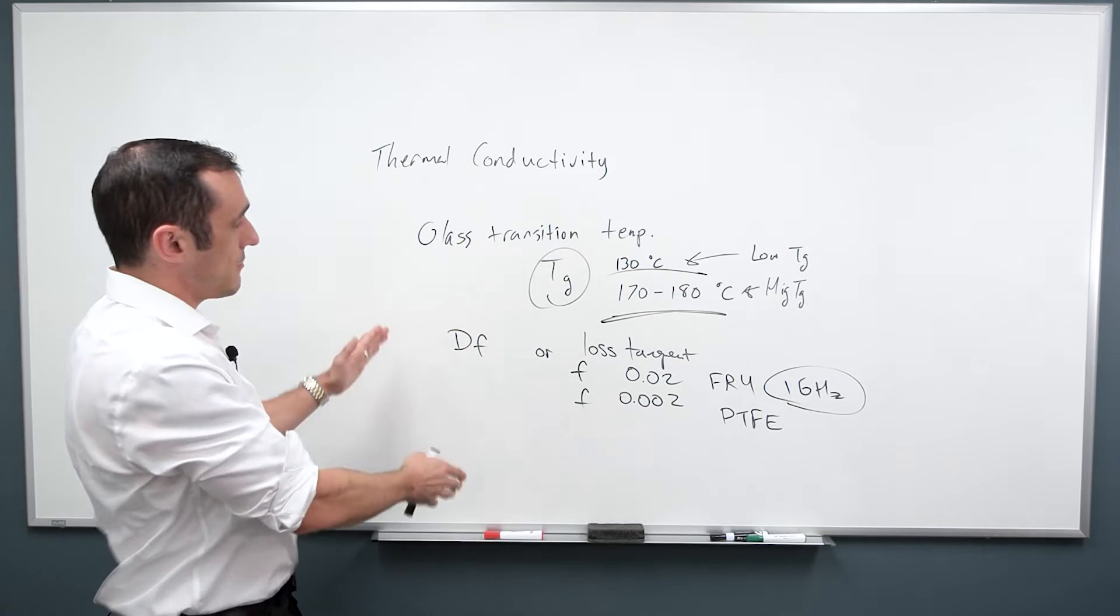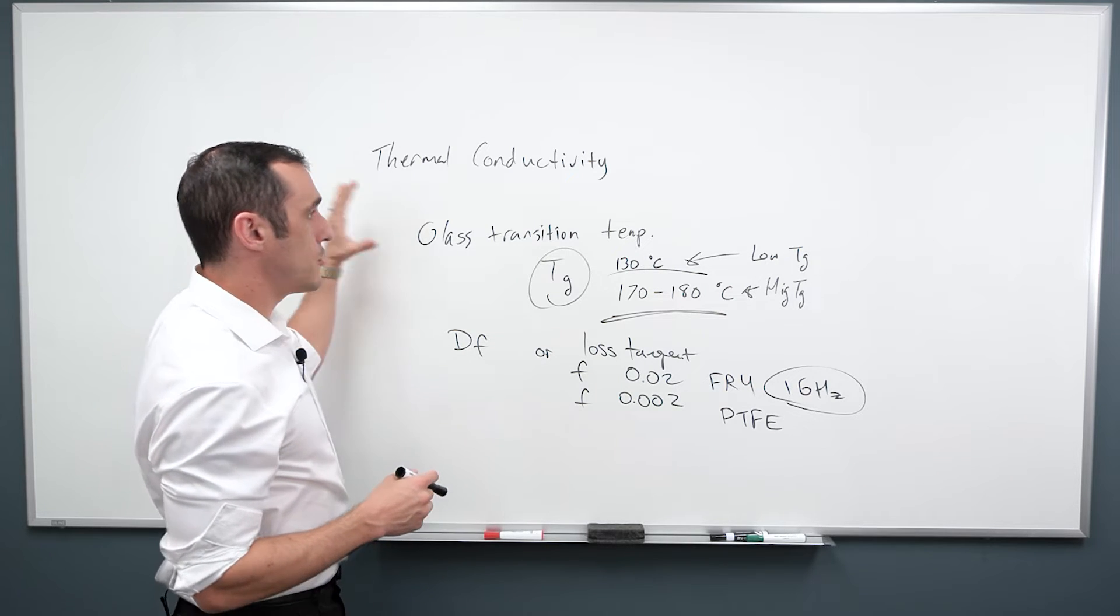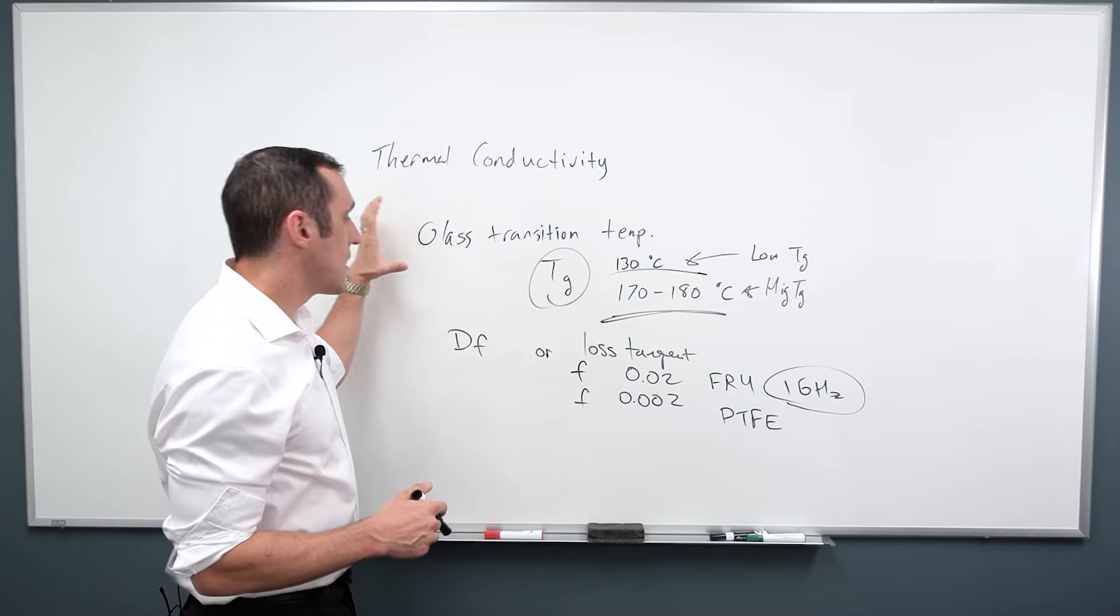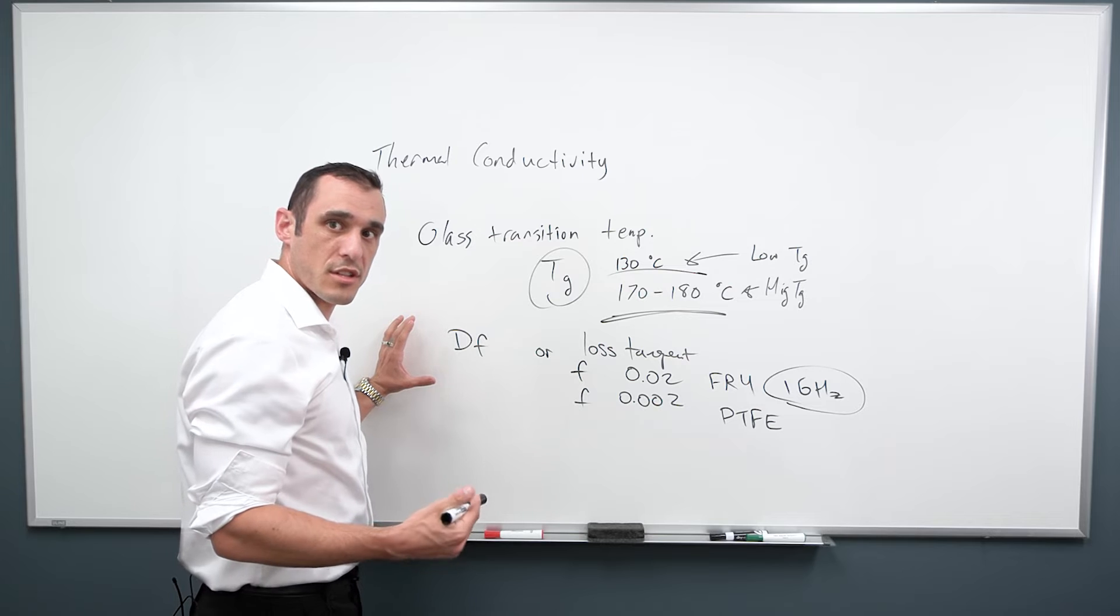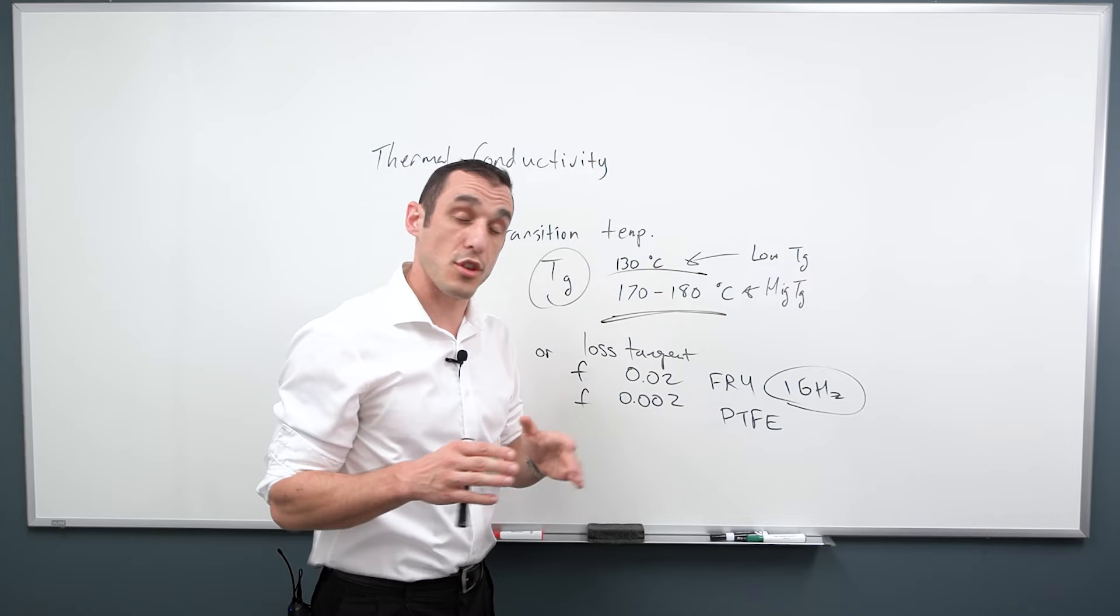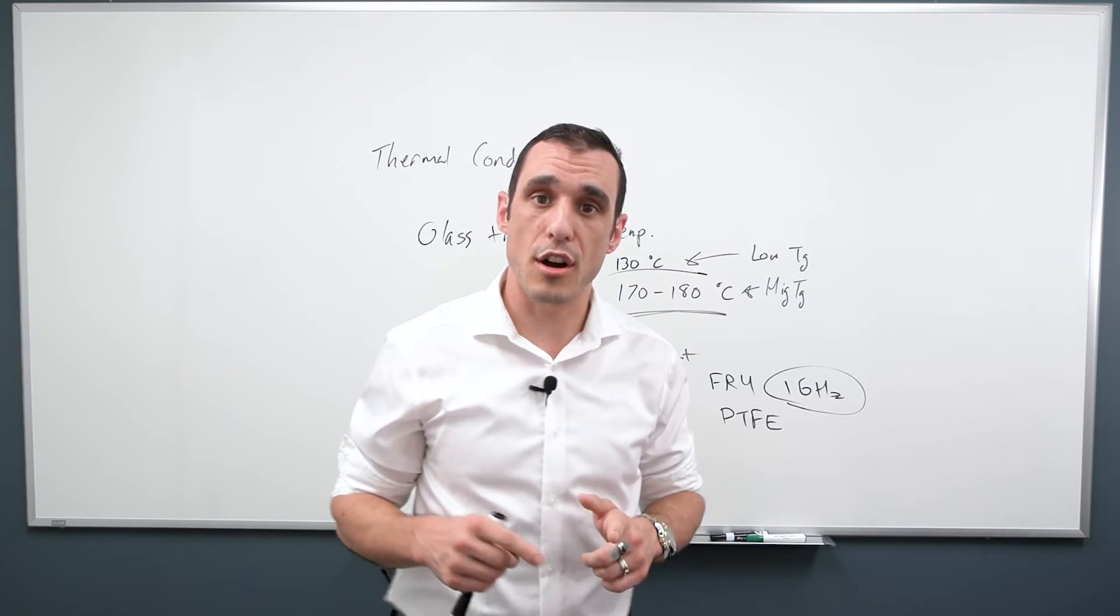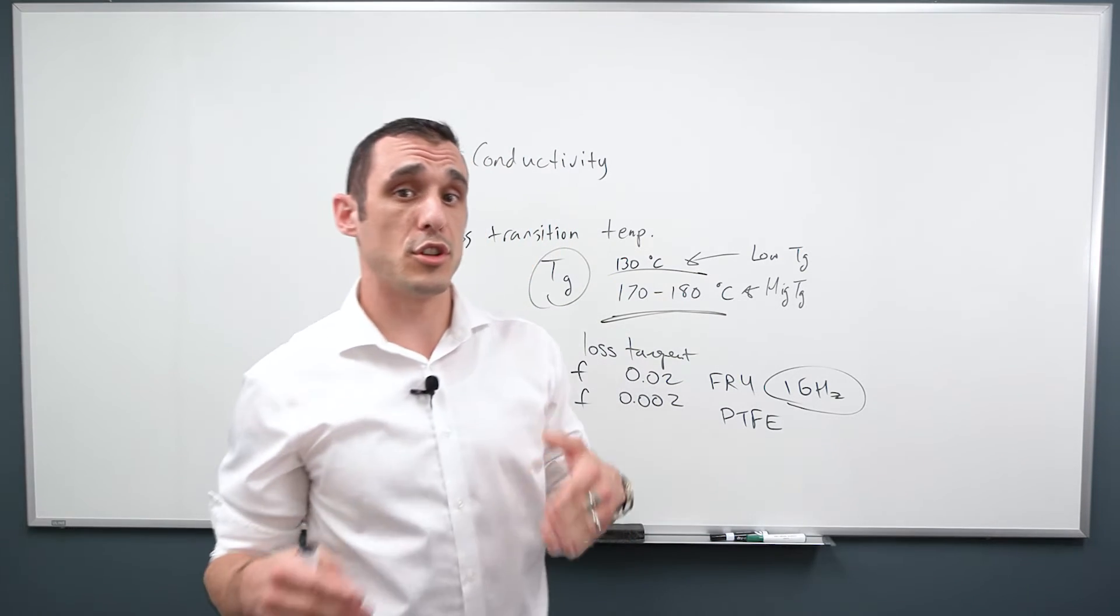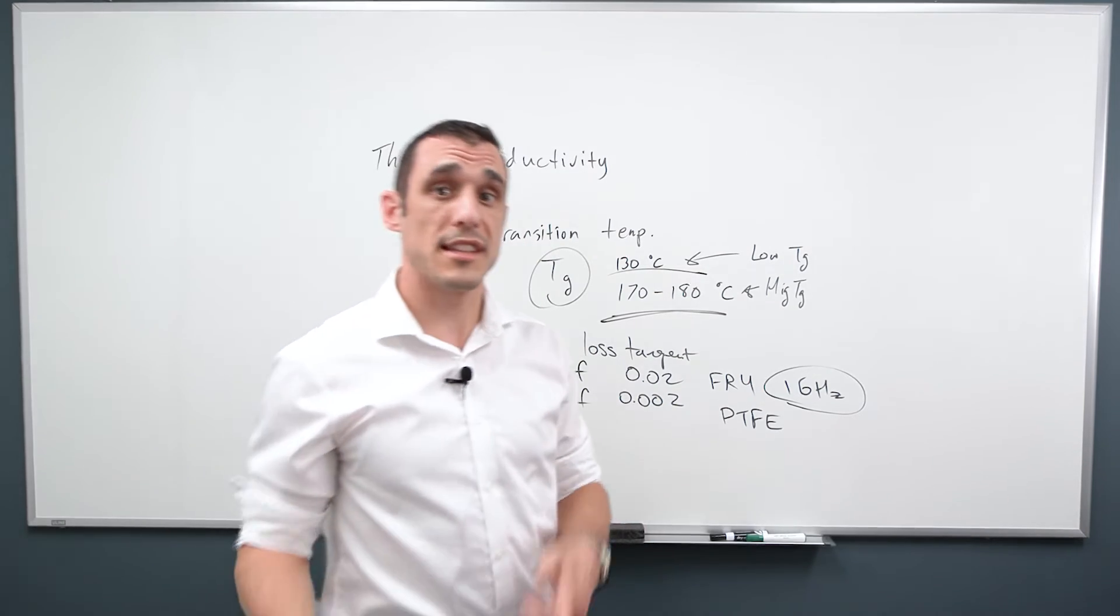These are three pretty broad values that tell you a lot about your laminate. They tell you about its reliability under high temperature and under cycling. They tell you about how it's going to affect propagation of signals in the board. There's another set of specifications though for laminates. And to see what those specifications are, we're going to look at some examples on the computer. I'm going to actually show you a data sheet. And then I'm also going to show you what I mean when I said earlier fiberglass weave.